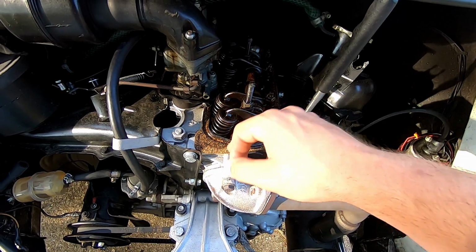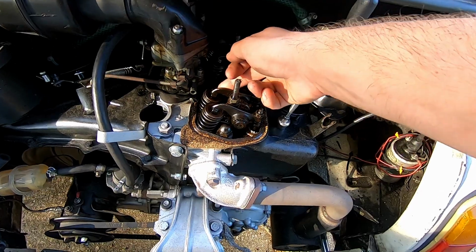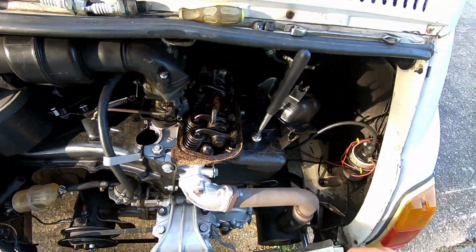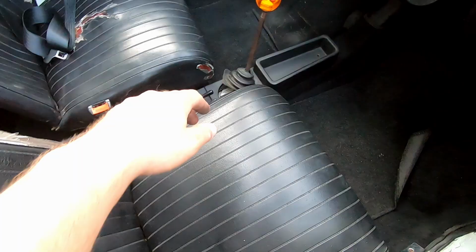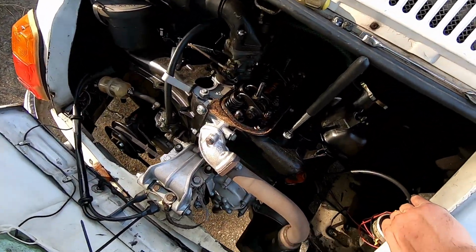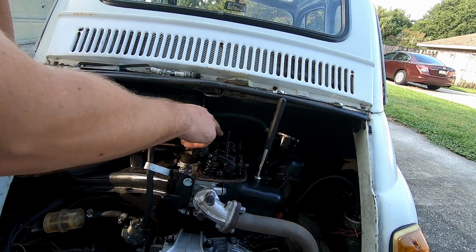When this one goes down, you want to do that one. When this one goes down, you want to do that one. When this one goes down, do that one. Anyway, so you're going to put the car into gear, like toss it in first or something. Take the e-brake off, and then you can just pull the car with the spark plugs out. It makes it a lot easier. So now just watch for these moving.